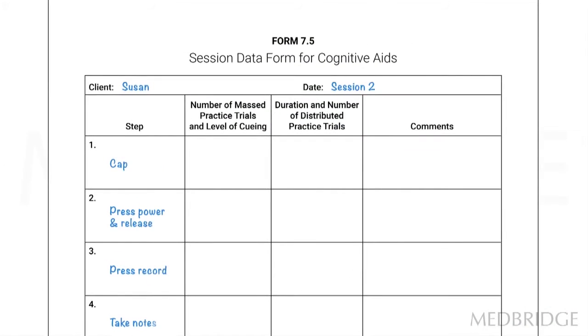Okay. So I'm going to model the first 2 steps a few times and then have you visualize them and then have you do them a couple times. So step 1 is to take off the cap and put it in view. Right. And then step 2 is to press and release power. Okay. Okay, let me do that again.